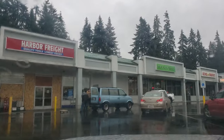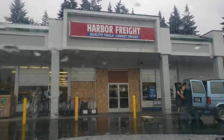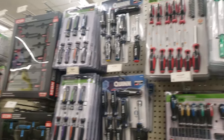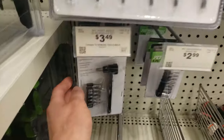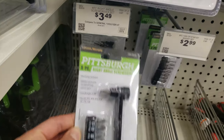Whoa, what happened to this Harbor Freight? Well, first time going there, let's check it out. Okay, I'm in Harbor Freight looking for right angle screwdrivers for tight places. Where is it? Oh, there it is. Look at this. Let's go do this for those hard to reach places.